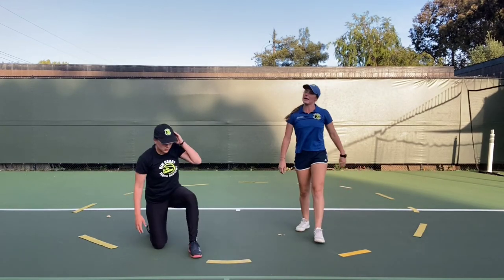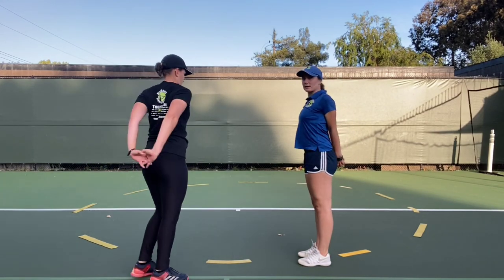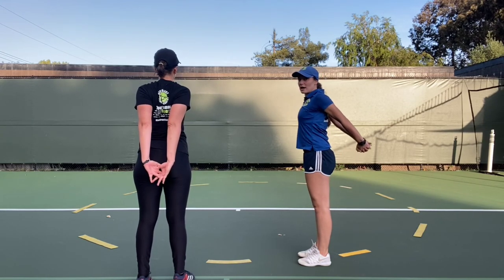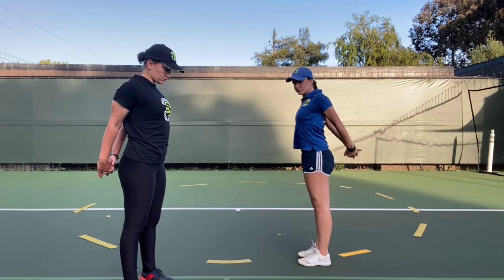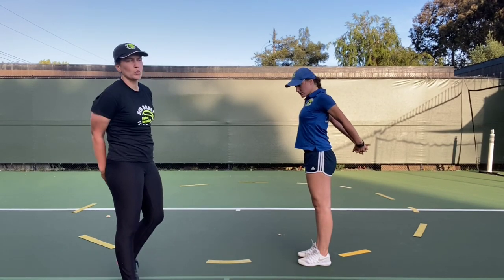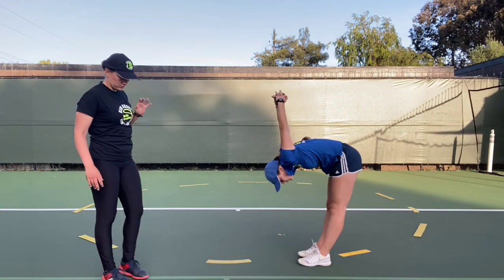Okay, stand up. Make a lock out of your palms. Lock up your palm or your fingers behind your back and bring your chest forward. And now pull your arms a little bit backwards. That way you will feel a nice stretch in your chest. Here we go. Couple more bounces. You can kind of lean over forward.